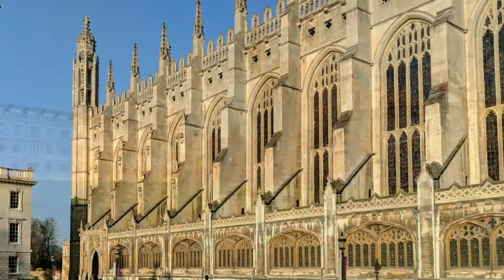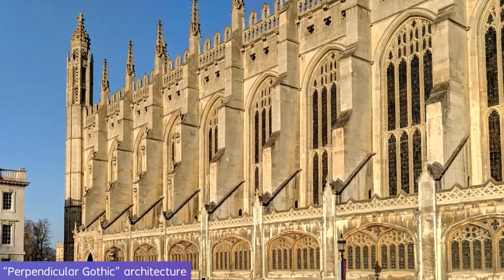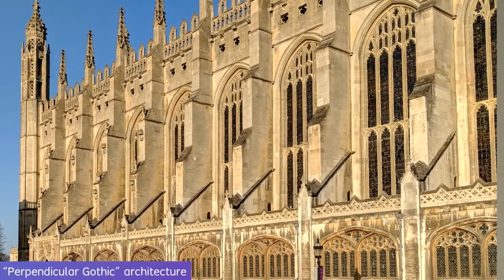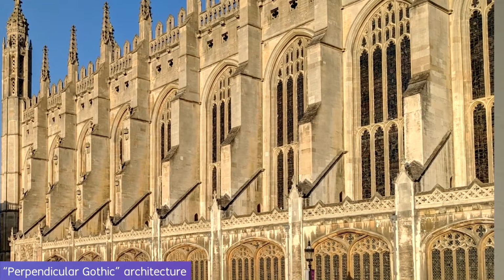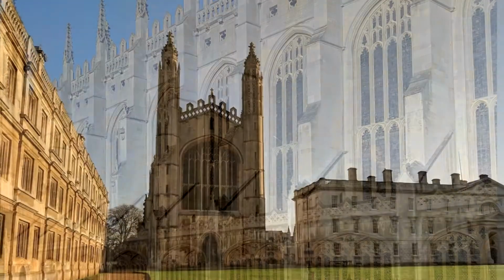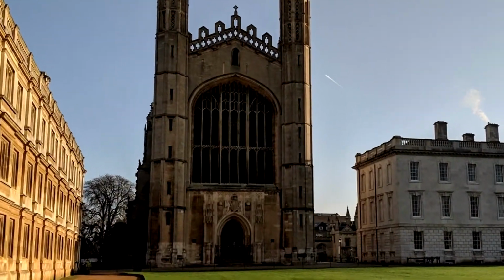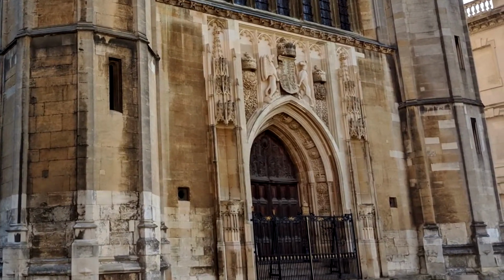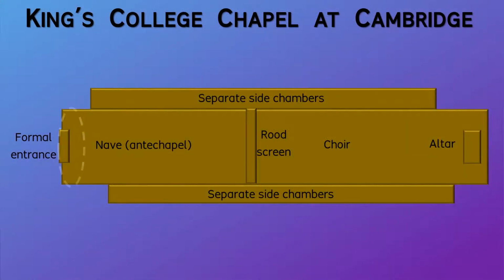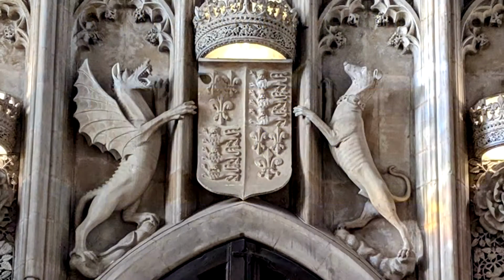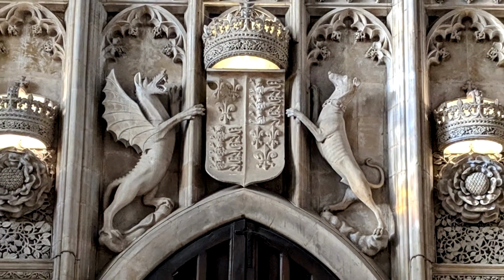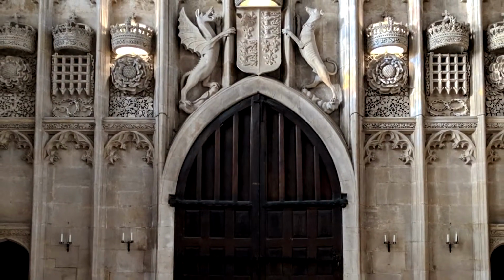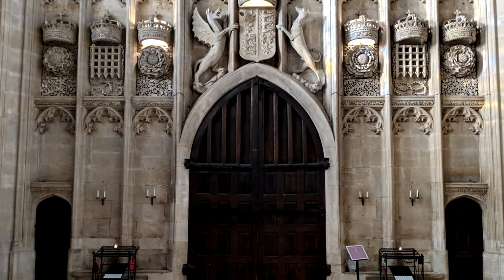In a fuller view around the chapel, the design is considered among the finest examples of the perpendicular Gothic style of architecture that stressed vertical lines. The formal entrance was decorated with carved stonework. Over and around the doorway, on both the exterior and interior sides, the decorative pieces show the crest and symbols of the House of Tudor that would have been consistent for King Henry VI, Henry VII, and Henry VIII.